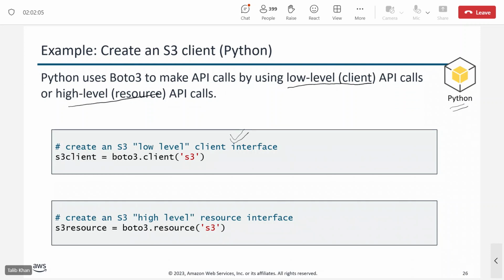If you are creating a bucket using the resource API, you will first receive a bucket instance. This is an example of a low-level interface to create an S3 client. This is a high-level interface to create an S3 client.